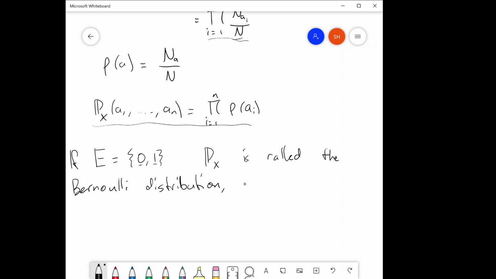And this gives the probability of a sequence of success or fail.